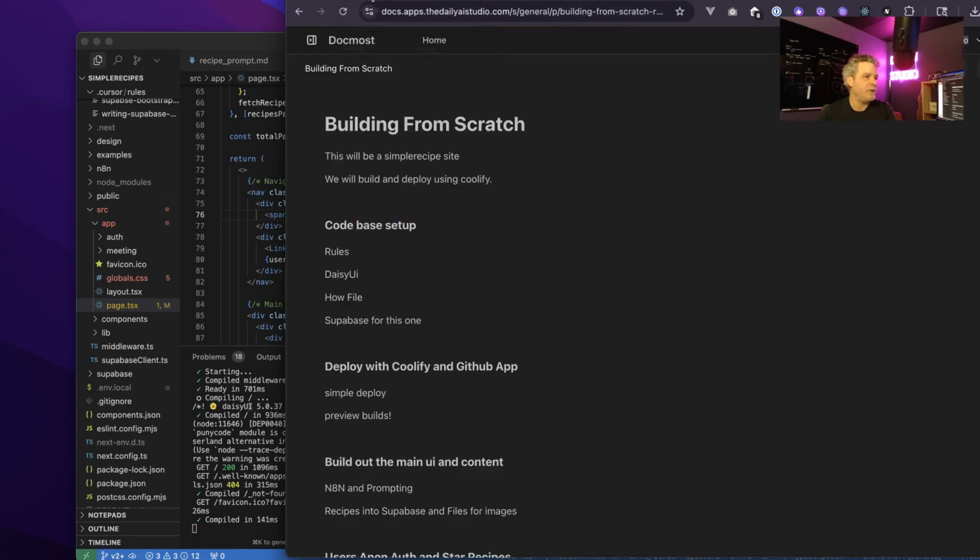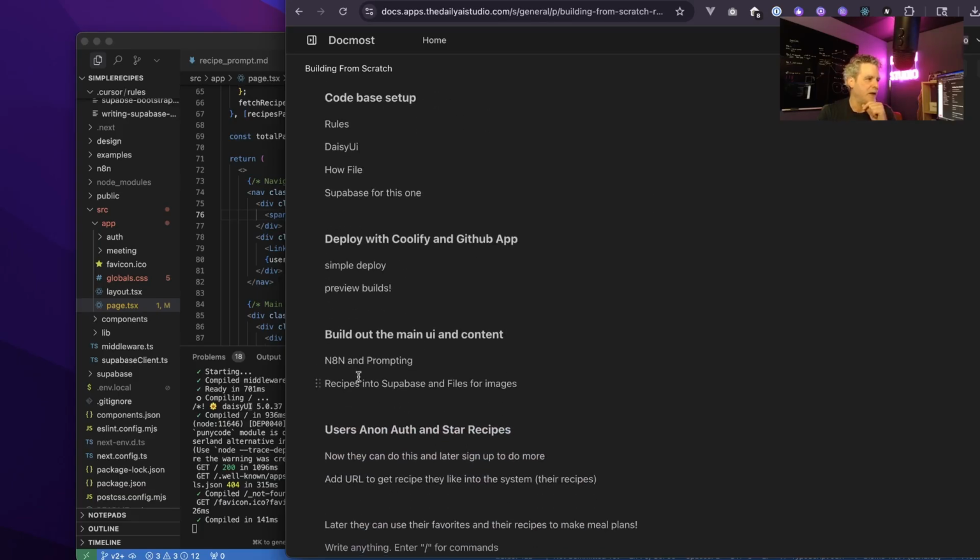Okay, so we have our build. We have it deploying. We have a simple recipe calling to Supabase's recipe so the user can come and find a recipe. We're going to make it so they can add favorites. We'll do that in the next video because if these get too long, the editing is horrible. You saw me kind of use a template. We've built up N8N to start building recipes. Let's go look at that guy.